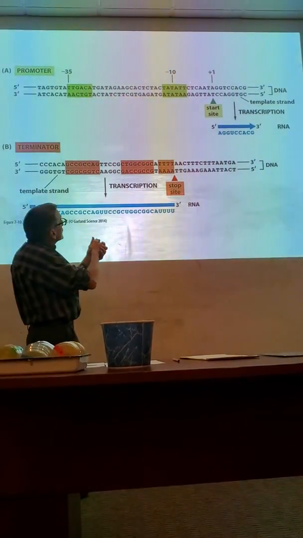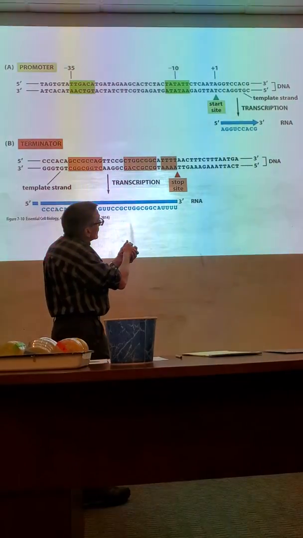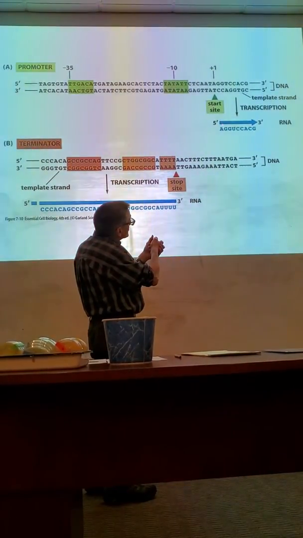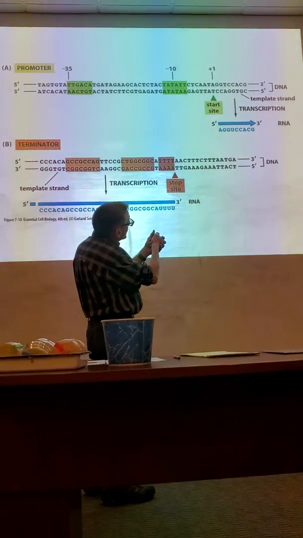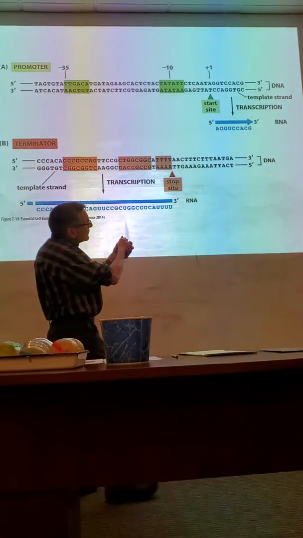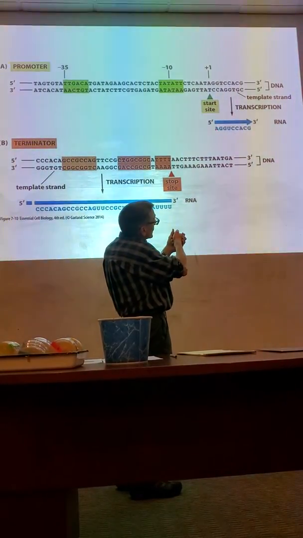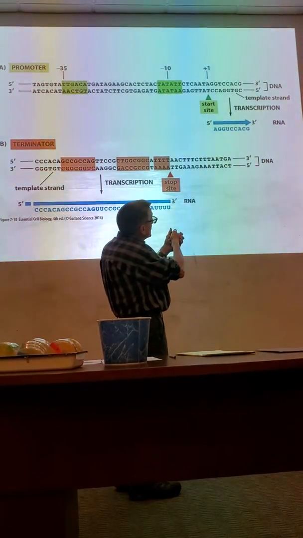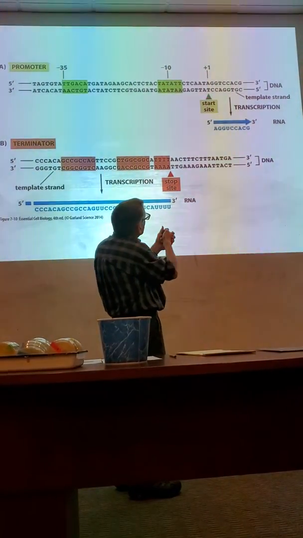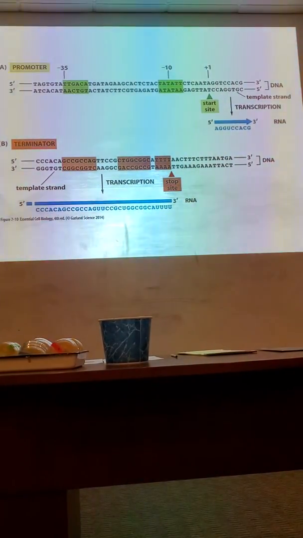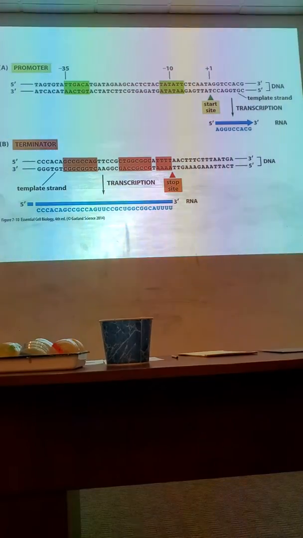On that, let's see, the top strand would be the coding strand. There is the beginning of the transcript. Notice how the transcript has the same sequence and polarity as the coding strand, except where there's a T, down in the transcript we have a U. We call that first base that is in the transcript +1, and then +2, +3, etc. As we go backwards, this is -1, -2, -3, so it's kind of like a number line that you had back in elementary school, except there's no 0.